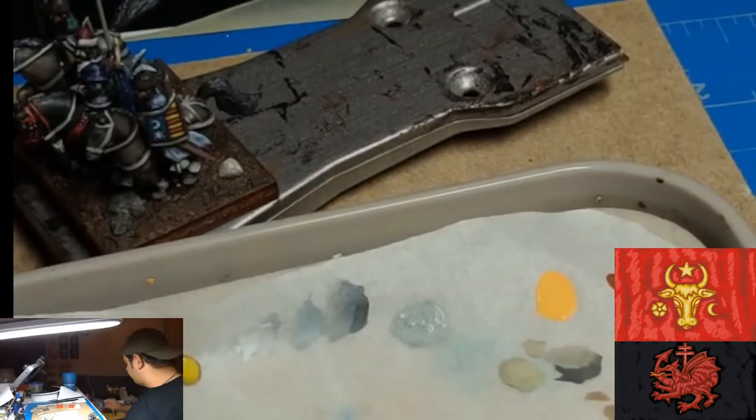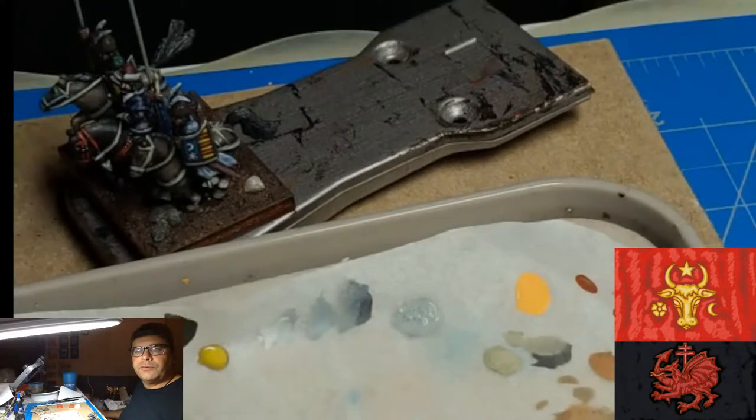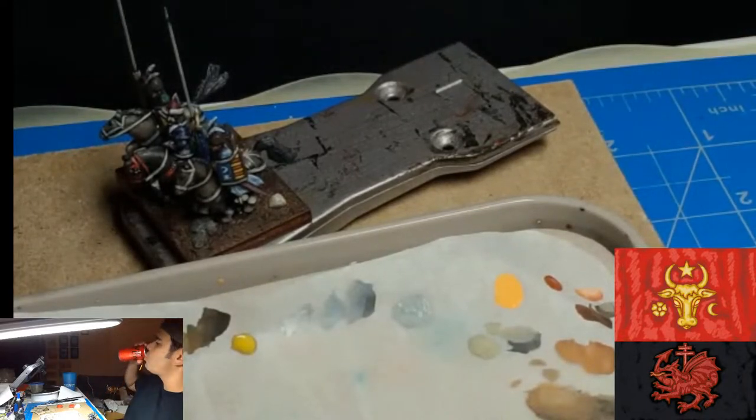I think I'm too zoomed in, aren't I? Let's see if we can't address that. Let's go to, I think this is the screen I need to go to. Zoom, zoom, zoom, zoom, zoom. Okay. Anyhow.